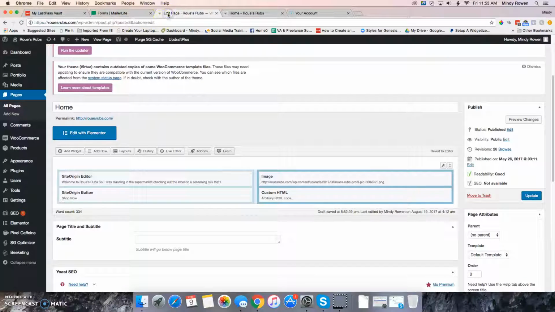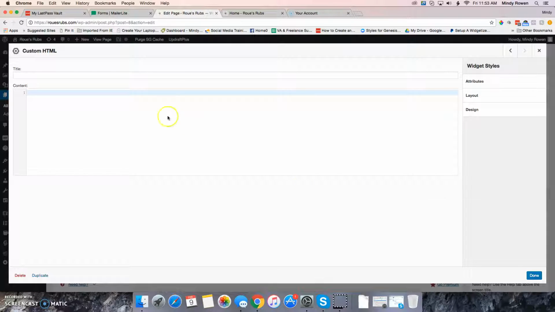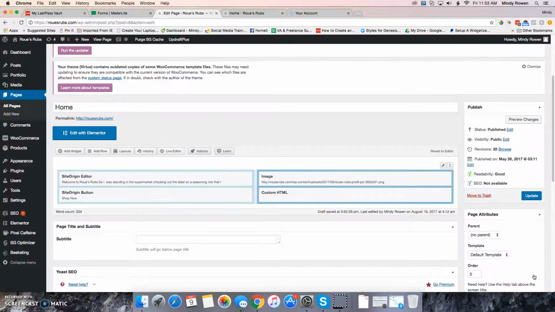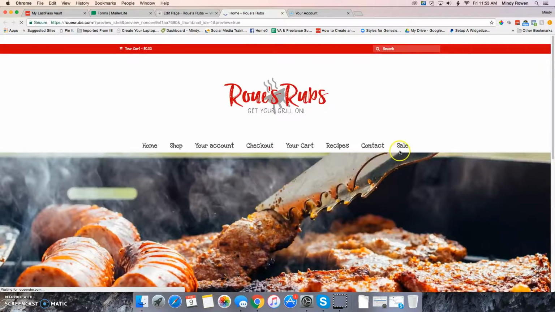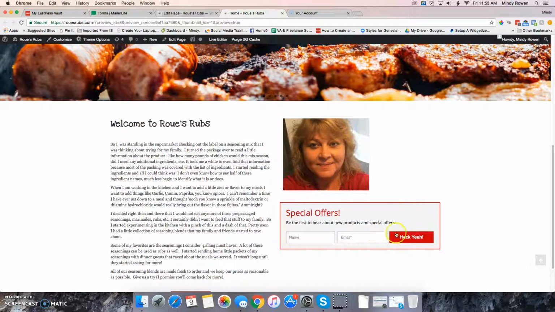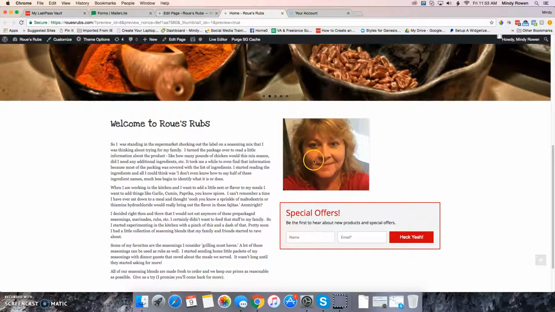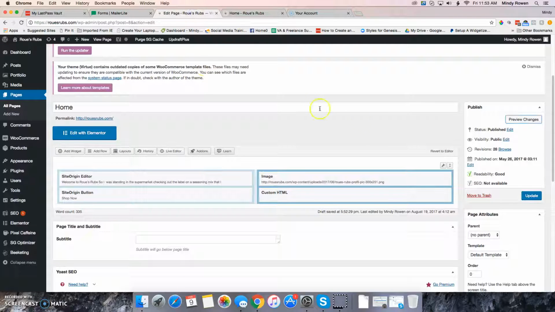So back over to edit page. This is what you see on that page. There's the image, and I've popped in a little box here. I'm just going to edit that, go into the content and paste that code that was on my clipboard. Then we're going to close out this window and preview changes so we can take a look at it. And there's the form we made yesterday, right under my image. I probably need to tweak that and center it up, but for now that shows you how to embed your form. We're going to update the page to make sure that it stays.